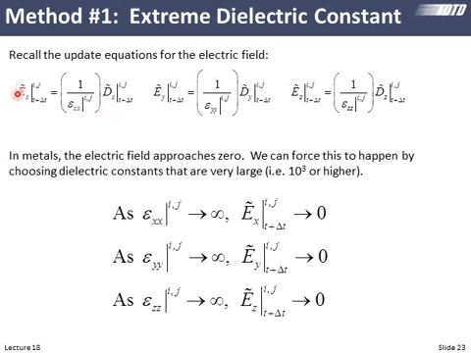So every time we calculate E from D, we will get a number that's orders of magnitude smaller than anything else, and it'll essentially be 0. So as we make those ridiculously large, we will force the electric field to be 0 at that point where our dielectric constant is ridiculously large. So we don't need to change anything in our finite difference time domain code to do this. So that's really cool, and we can get pretty accurate answers doing this.